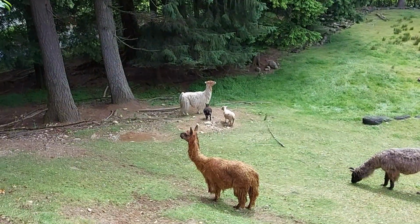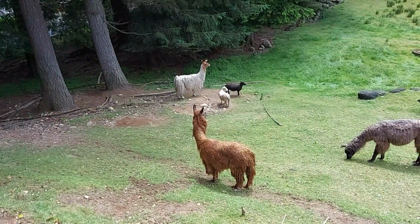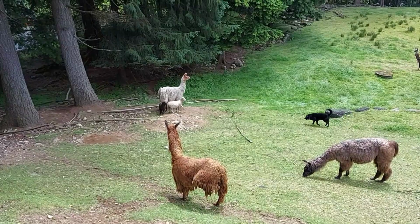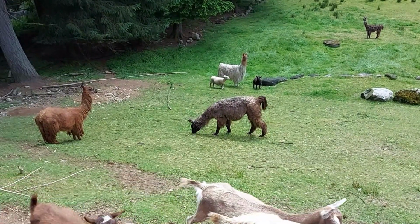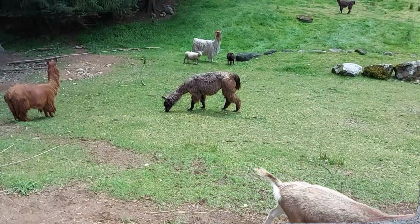There's a coyote right on the other side of the fence, and the animals are going right to the llamas because they know that the llamas will keep them safe. Kind of scary because they're right at the fence, and they don't usually come that close. The sheep are literally underneath Phill. They know that if they stay close to Phill, that they're going to be safe. You guys stay close, okay? That coyote's way too close for comfort.